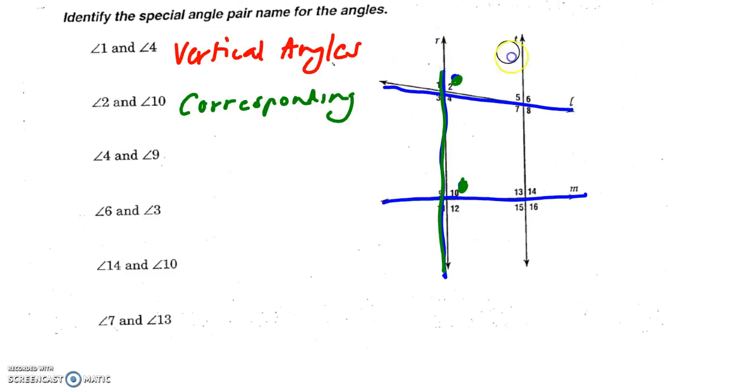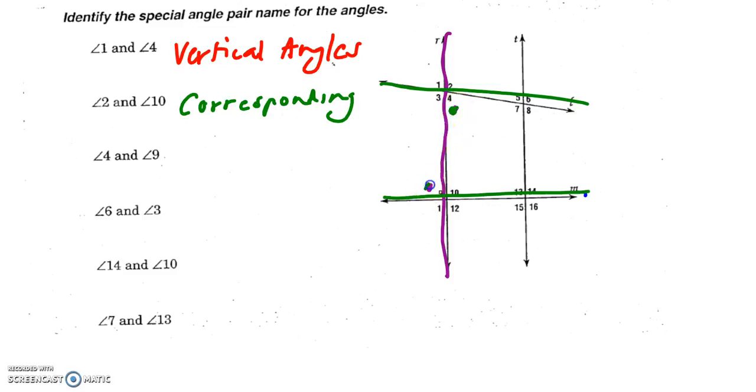Let me erase that. And it's good just to draw your picture. If you want to keep erasing like I am, that would be good. 4 and 9. Oops. So angles 4 and 9. So again, I notice that these are on opposite sides. So I'm guessing that this is probably my transversal, and these are my 2 lines. So if I look at angle 4 and angle 9, they look like they're on opposite sides of the transversal, and they are both within the 2 green lines. So I would say alternate interior.